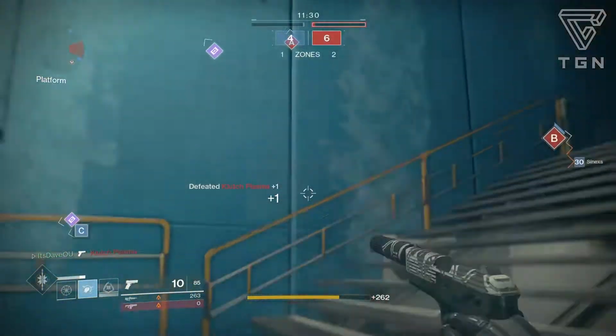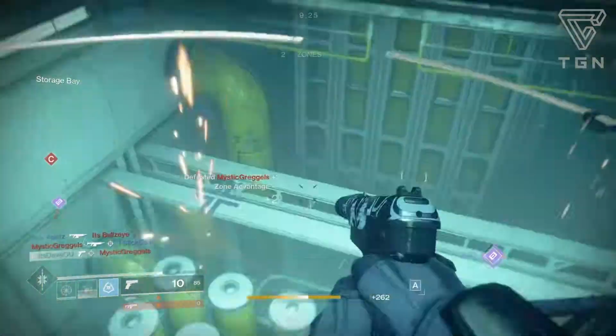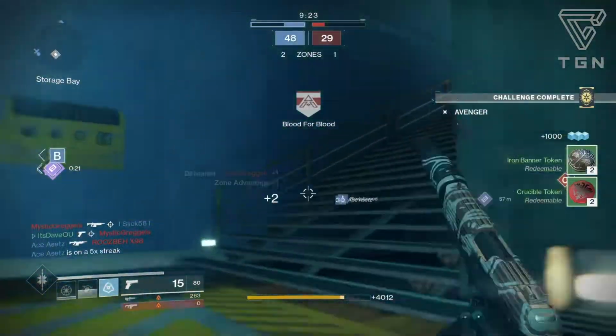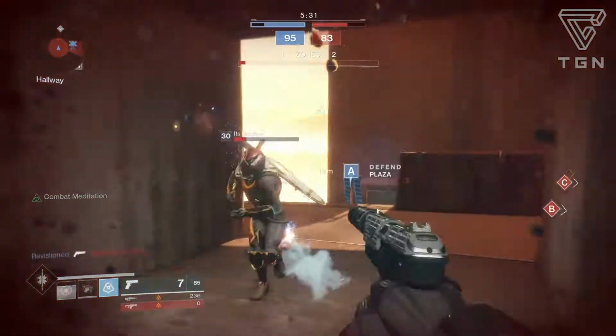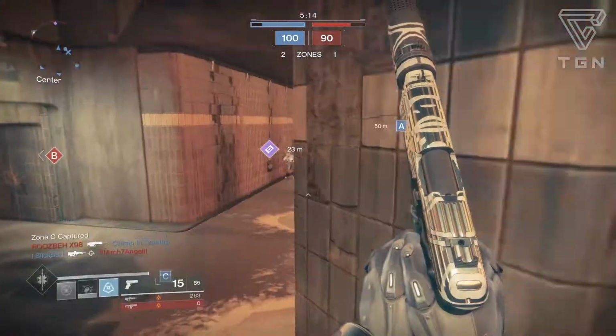Obviously, there's a lot of weapons and a lot of activities that have come into Warmind, and basically I've been just playing around with a lot of different weapons inside of the Crucible just to see what's good, what's not good, and whatnot. But in this video, we'll be going over the new Iron Banner Sidearm, the Allied Demand.